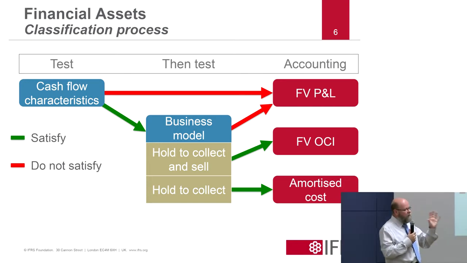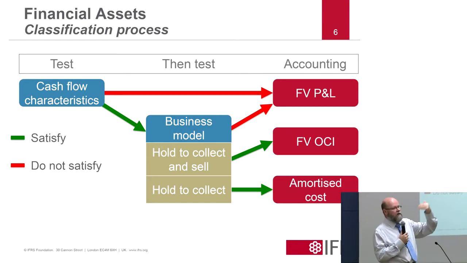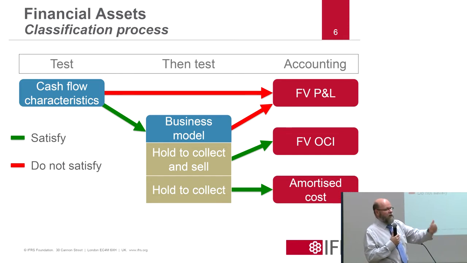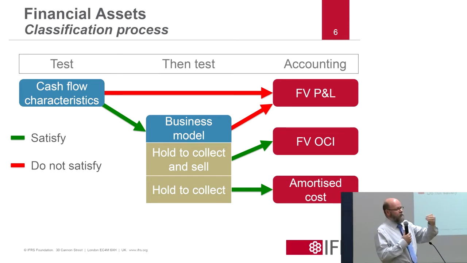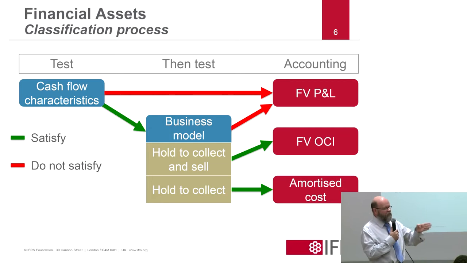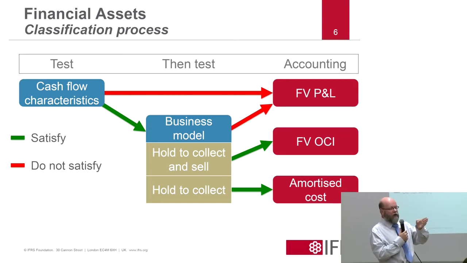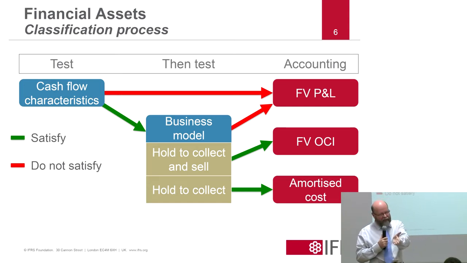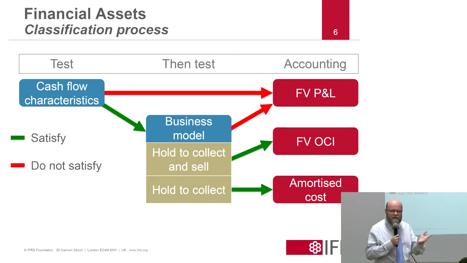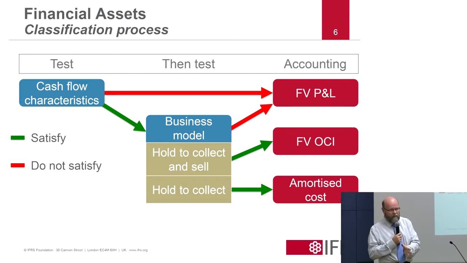So there have been some reliefs built in for your vanilla type products. Those reliefs will help get some of the products at least, if it's not too significant a number, into amortized cost. I think you stand a chance. My personal belief is you've got no chance. It's because a penalty is generally a standard type of thing in a lot of products, and it's just whether the penalty is ridiculous.